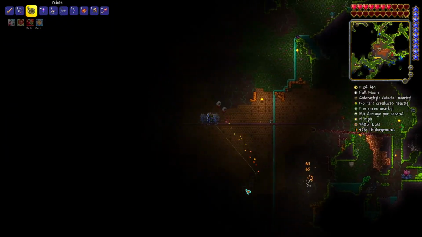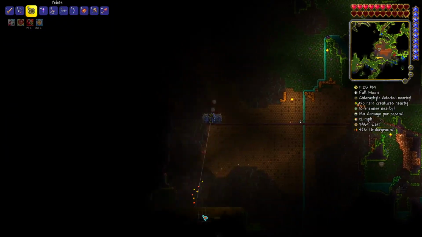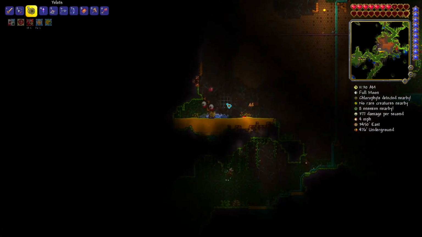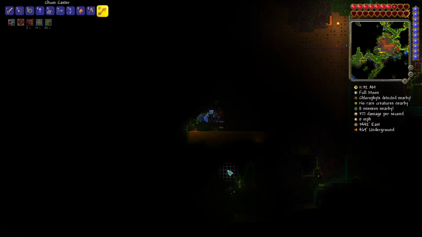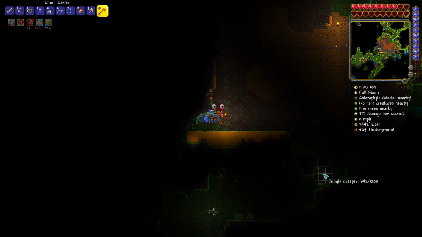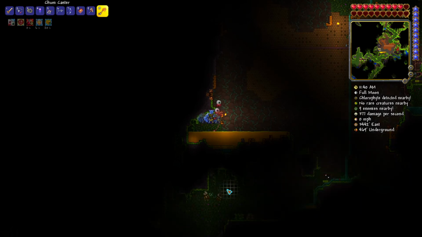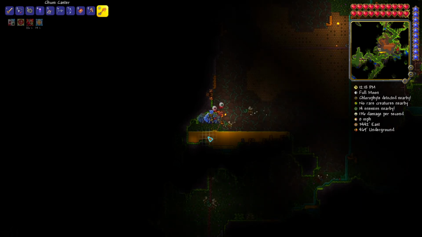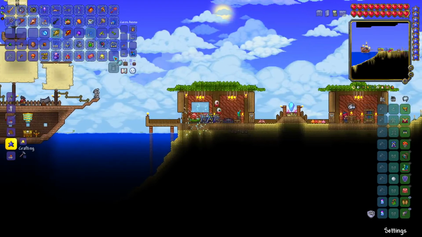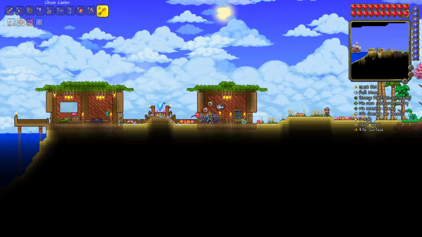Kind of can't really talk because I'm constantly getting attacked. Actually, there we go, little hidey hole. That is until whatever the giant vine guys are called decides to kill me. Aha, the bumblebee tuna. Now we can get out of there because I did not enjoy my stay.